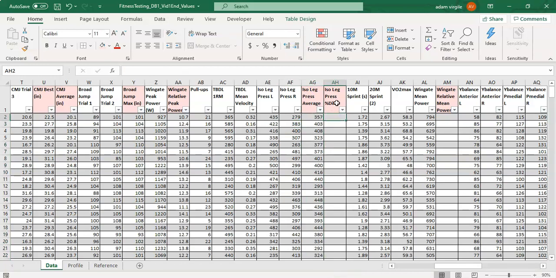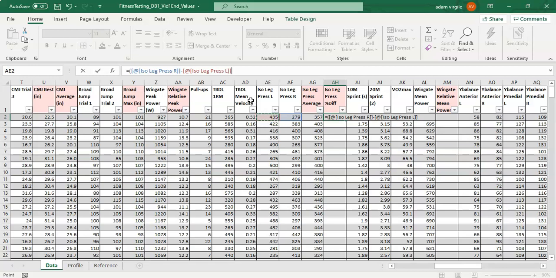Now, percent difference. Now, there are a couple different ways that you can do this. The way that I'm going to do it is I'm going to do pretty much right over left. So the calculation looks like, at least the one that I'm going to use, and like I said, there are a lot of different ways to do it, equals the value from the right, and I'm going to put this in a parenthesis up here, minus the value from the left, close the parenthesis, over, divided by the value from the right.